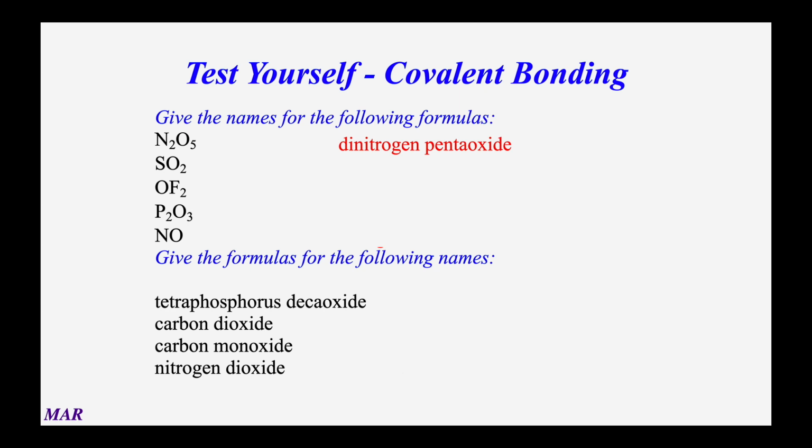The next one, sulfur dioxide, one sulfur, two oxygens, not too bad. The next one, oxygen difluoride. Notice that oxygen here is not oxide because it is more metallic than fluorine. Fluorine is, we'll see, the only one that can trump oxygen here. The next one, diphosphorus trioxide. Again, we're putting a di in front of phosphorus here because there's more than one. We don't put a Greek prefix on the first one if there is only one, but if there's more than one, we do. But you always put a Greek prefix on the last one.